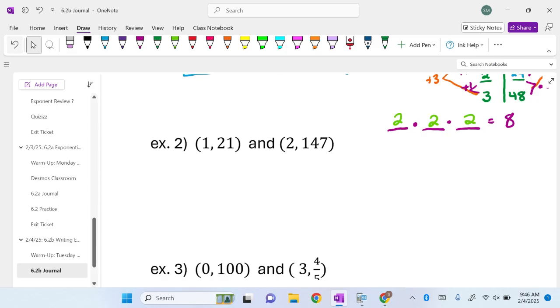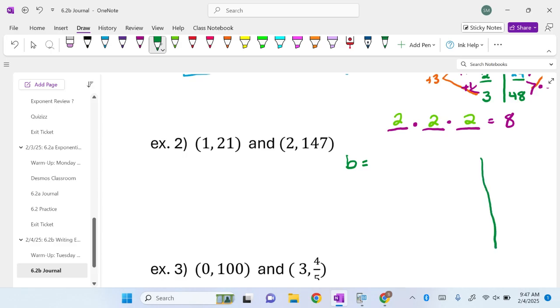The y-intercept. Did they give us the y-intercept? No. So the only way we can find our y-intercept, if they don't flat out give it to us, is if we have our b value, and we can either work backwards to find the y-intercept if we have our b value, or we can solve for a, but we still got to have our b value first. So if they do not give you your y-intercept, you've got to find your b value first. So we're just going to do the exact same process. So we're going to find what our b value is equal to.